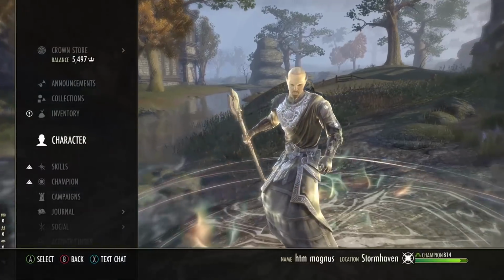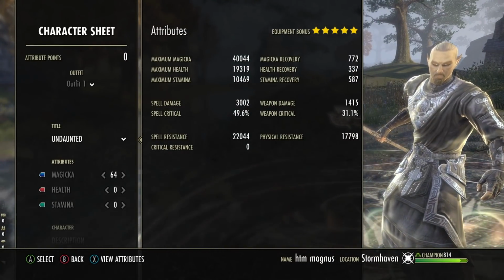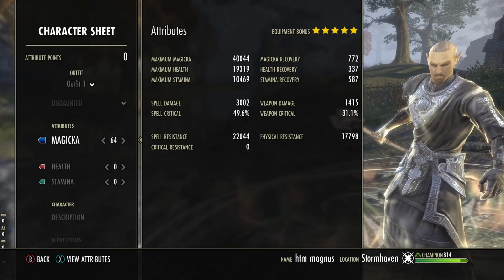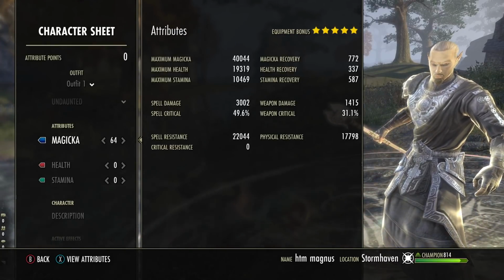And then our resistances, even though we are a light armor setup, do go up quite a bit. 22,000 spell and 18,000 physical. As far as attribute points, you do want 64 points into max Magicka. This is a Magicka Templar build.